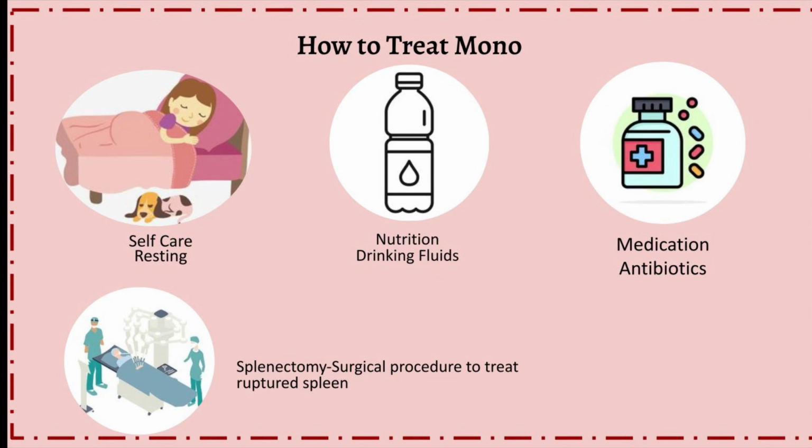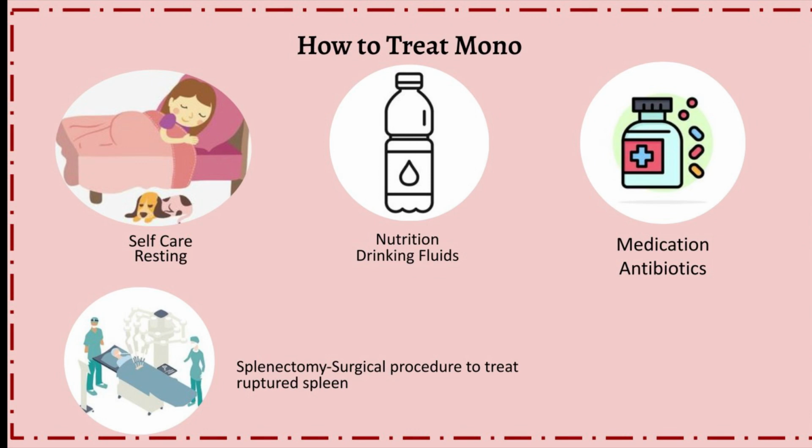Taking into account your nutrition, ensuring that you're eating foods that contain vitamins that help aid in fighting off the virus, and also drinking plenty of water and fluids to help relieve the fever and sore throat and prevent dehydration that can come from having a fever. Medication is also another way to help treat mono with the use of antibiotics. Some of these include penicillin, which helps treat throat infection, ibuprofen to help relieve and treat mild to moderate pain, and acetaminophen, which helps bring down temperatures and treat fevers as well.